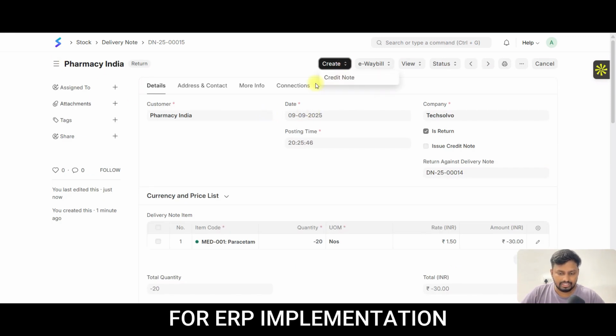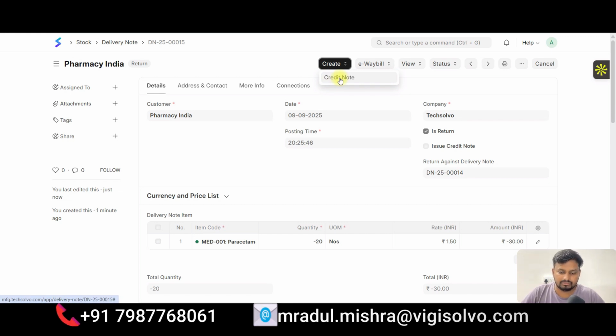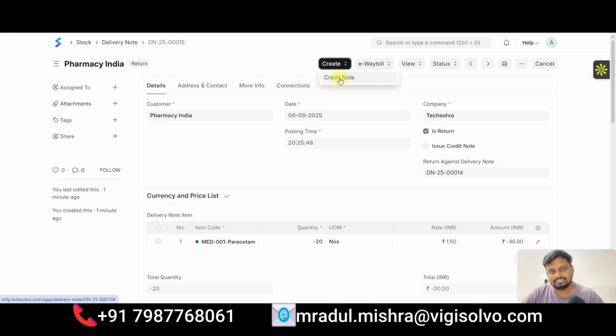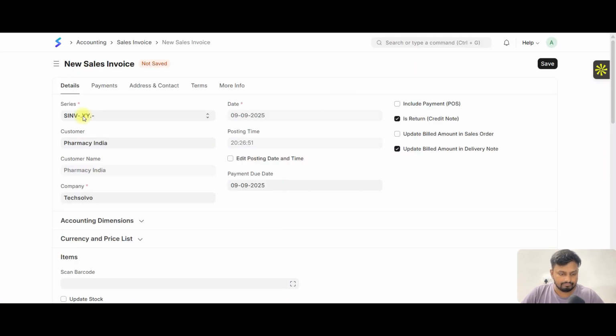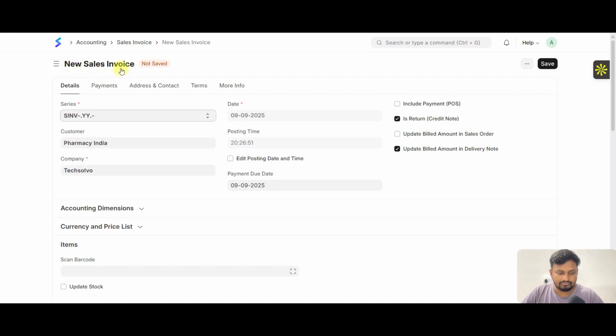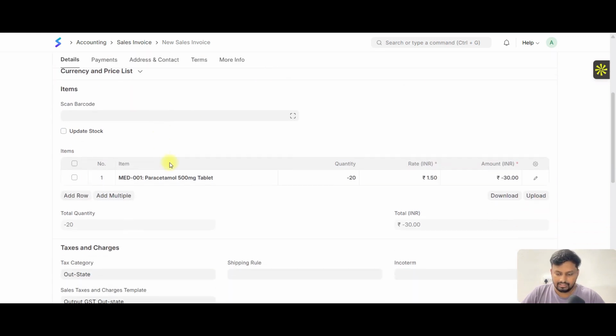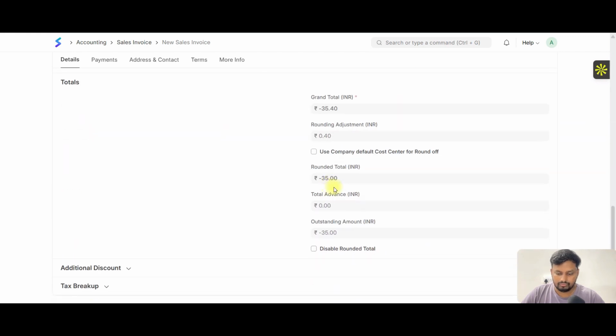You can take a printout of this delivery note and you can keep the status as minus 20. Also, if you want to create a credit note, right? A credit note is something which you give to your customer on behalf of the sales return. So if you want to give a credit note, you just have to click on credit note, and a new sales invoice would be created, and all this information would come that this is for this minus 20 item, and this is the rate, and this is the amount we need to pay to them, right?